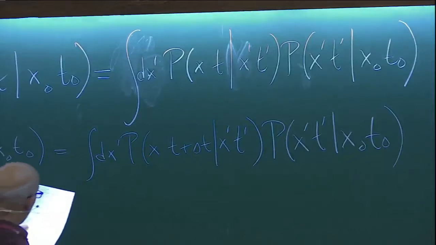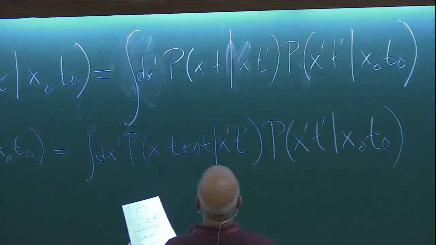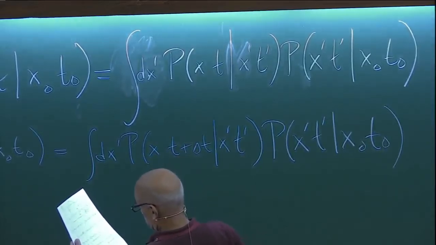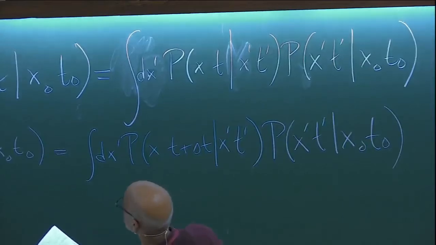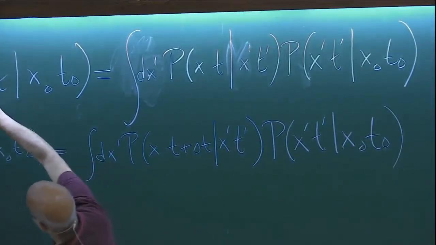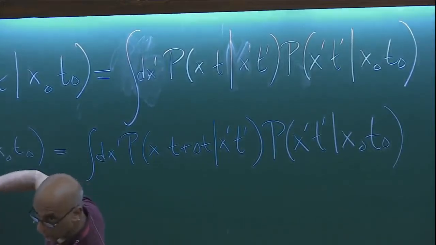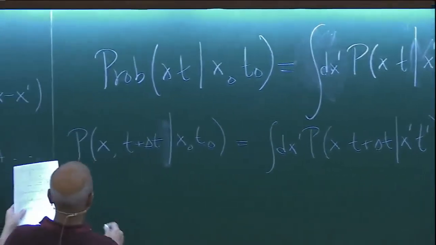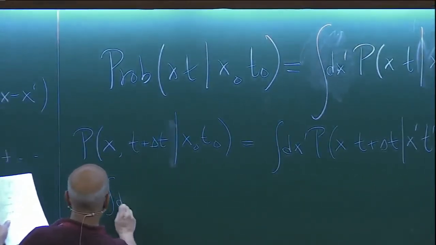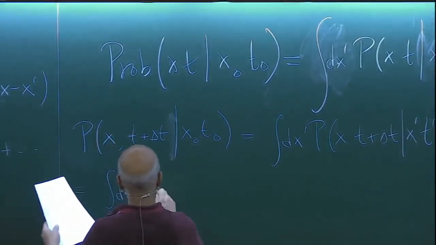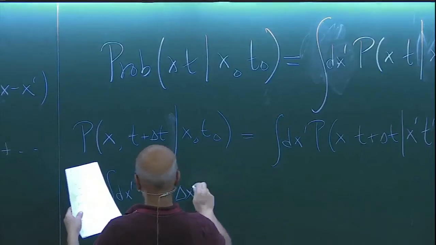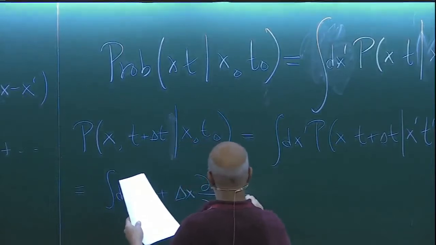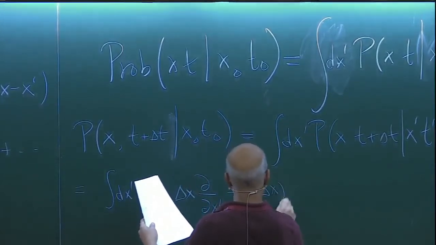And now, let me, I'm eventually going to subtract these two and divide by delta t to give you an equation for the partial derivative of p with respect to t. Okay? So let me just do that. So this I'll write as equal to integral over x prime, 1 plus delta x del over del x prime plus 1/2 delta x squared.